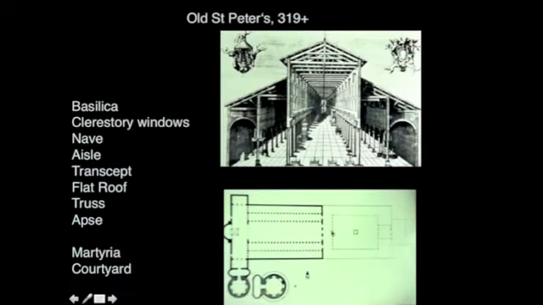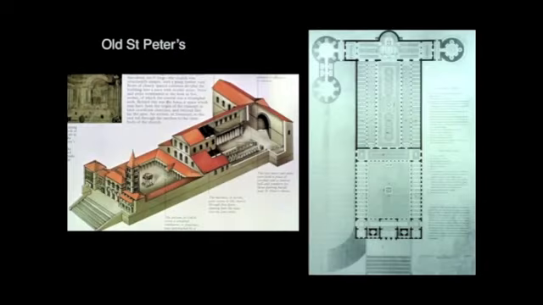And here, too, we see a bit more of the plan organization, and that is the idea that there's a courtyard in front. And the courtyard has a kind of double purpose. One purpose is that there are assemblies, there are meetings, there are rituals that take place outside. There's a fountain in the middle for ritual cleansings or baptisms. But also it becomes another kind of mask between the church and the city. So it becomes another way of denying the physical importance of the body of the church and maybe celebrating the spiritual importance of the body of the church. A different engagement to what architecture could do than what the Romans had.